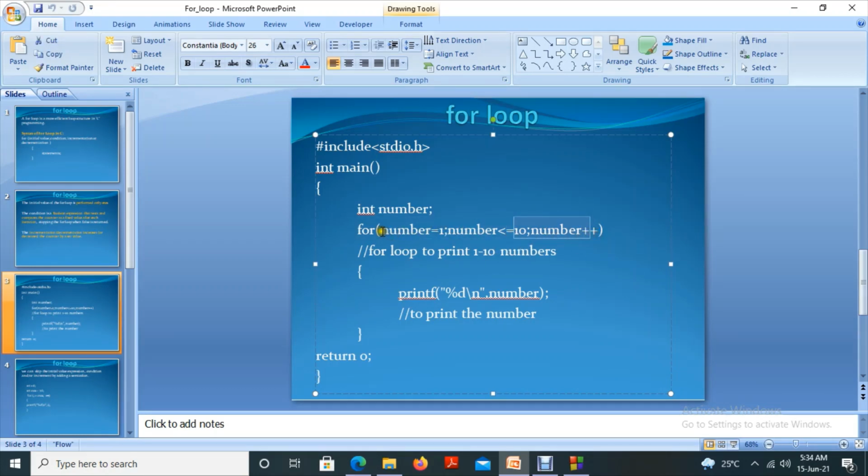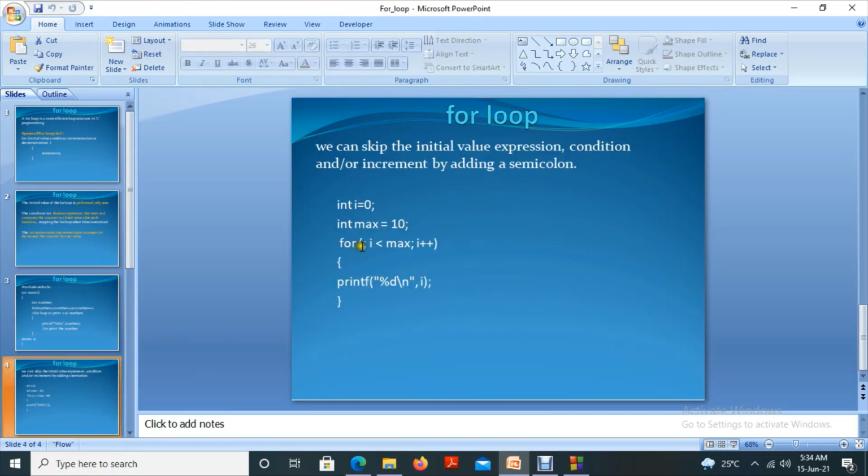If you are not mentioning any of these three, you have to remove that part and keep the semicolon there. In this case, I initialized i equal to 0 in a separate line, so I entered a semicolon, then after that we compare the value with the max value. After that this process will execute, and after that the increment.